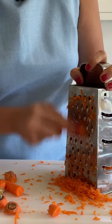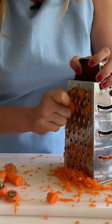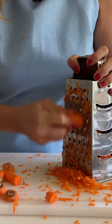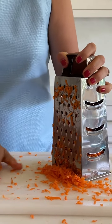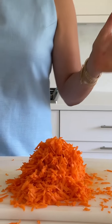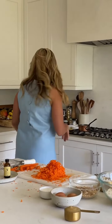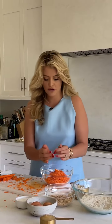And by the way, if you have a food processor that you prefer to do this on, you are more than welcome to. And then, after you have a lovely arm workout, you will get this. Wow. So gratifying. Set those aside because we're gonna fold those in at the end after we've mixed together the dry and wet ingredients. And let's check on our walnuts.